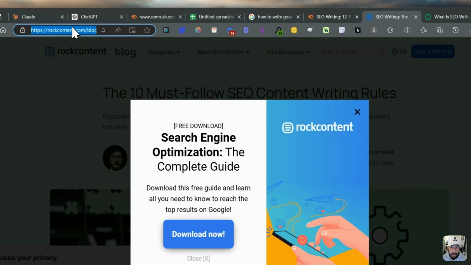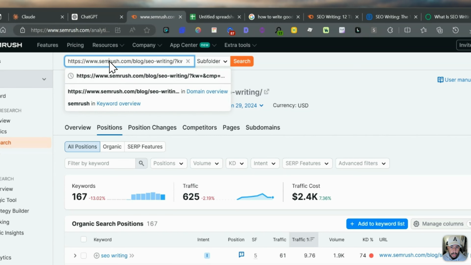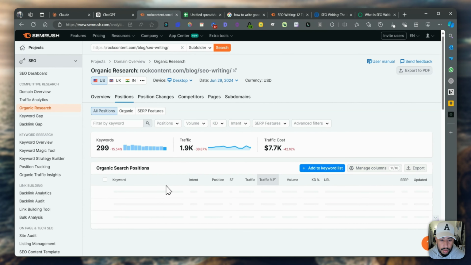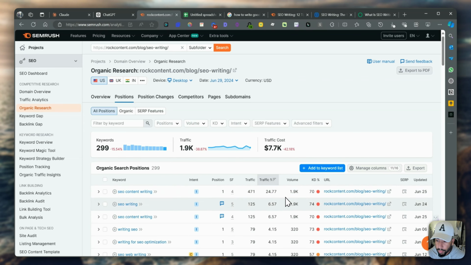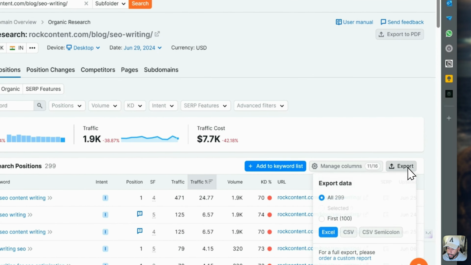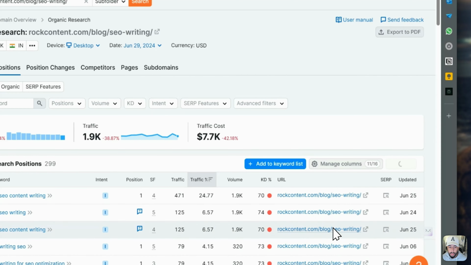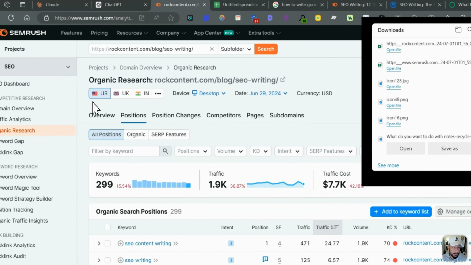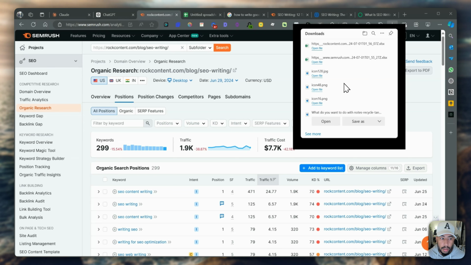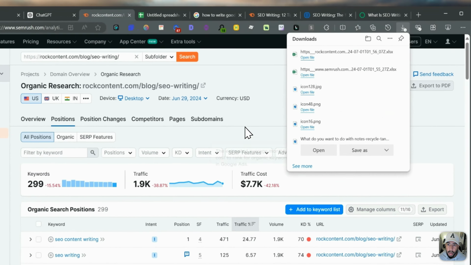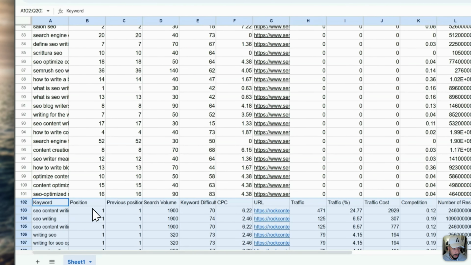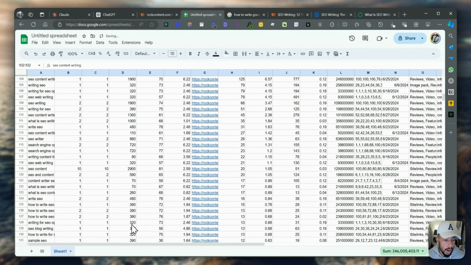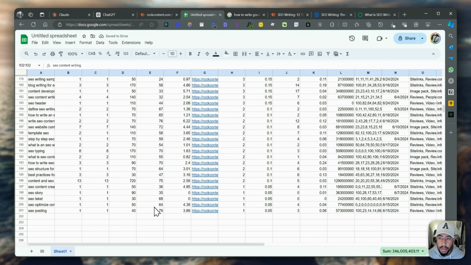So I'll do the same thing here. I'll copy that. I'll go back to SEM Rush, paste that here, and we'll get keywords specifically for this page. And then I'll export it, and I'll go with the first 100 Excel file. I'll open that. And now I'll copy that, and sorry, 1 second. So now I can paste that down here. So I got 100 keywords. Delete that row, and so I have around 200, which should be fine, to be honest.